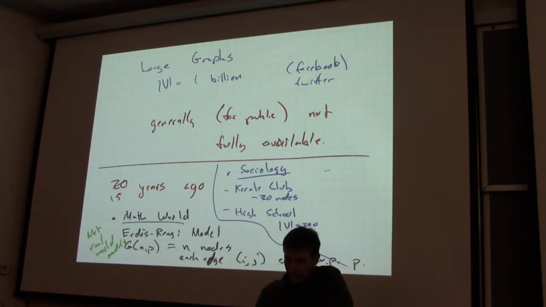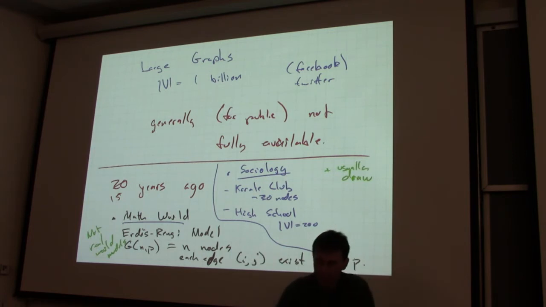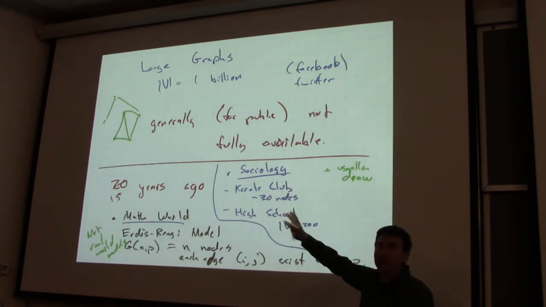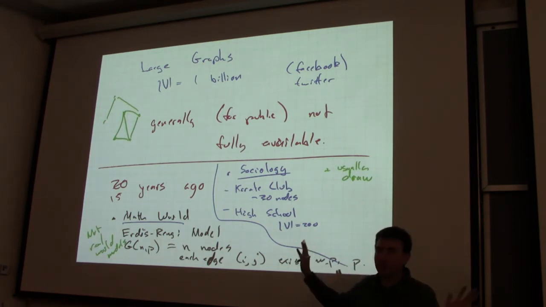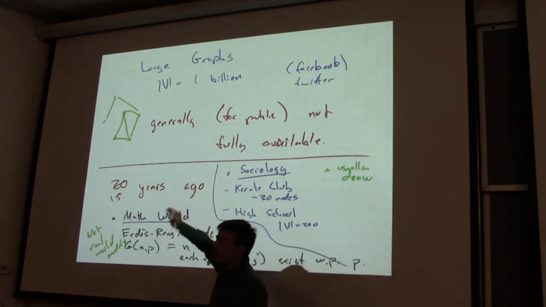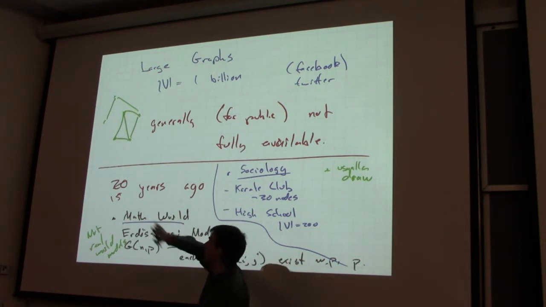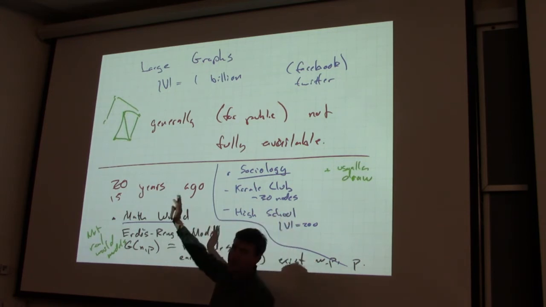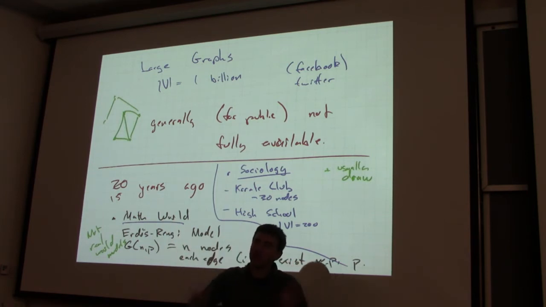A few things were fairly common about them. You could usually draw these graphs. You could write down the vertices in some way, draw the edges between them, and kind of see what was going on. When you have 1 billion nodes, for one reason that's not possible: there are just so many nodes. The other reason is that there are so many edges that they're not planar. You cannot draw them without having lots and lots of edges crossing over each other. These may not have been exactly planar, but they're close enough that there weren't too many intersections, and if we drew them, we could visually see what was going on. Okay?